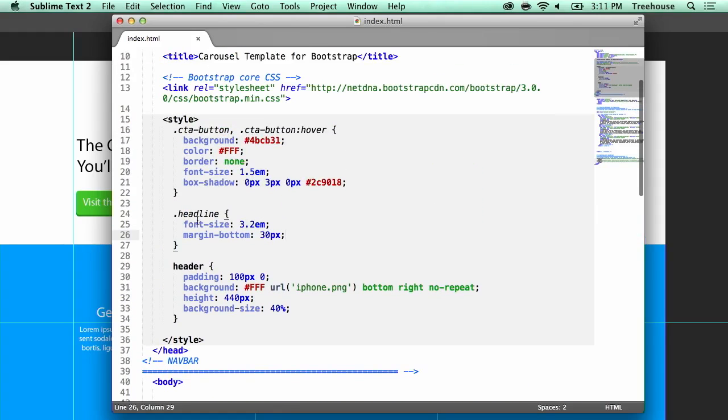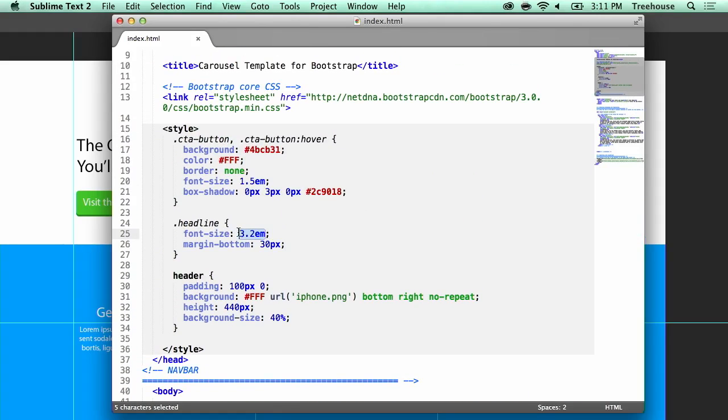Next question says, should you use pixels as a unit of measurement when choosing a font size in CSS? That is such a good question. It used to be the case that, yeah, a lot of people would use pixels, which are what are called a fixed unit of measurement, to set their font sizes. But nowadays, best practice is to use a unit called ems, which is EM. You saw that in my code a little bit there. So I set a font size of 3.2 ems or 1.5 ems.